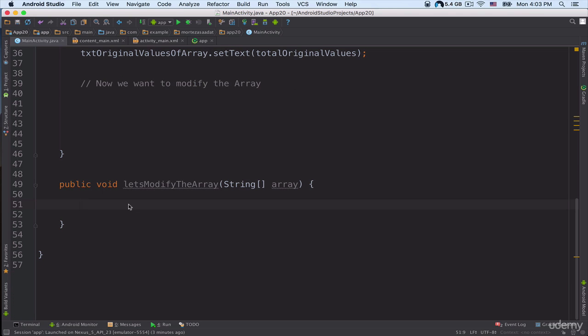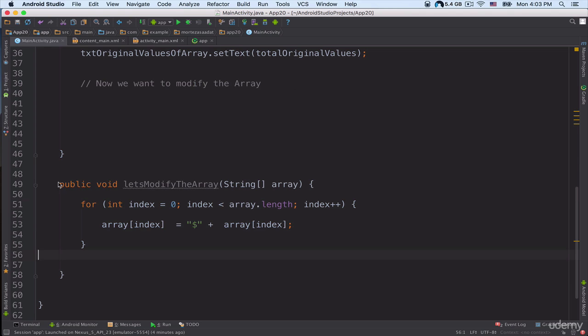Now inside of this method I want to put a for loop. Inside the parentheses of this for loop, first of all I created a variable of type integer, and the name of this variable is index. Then I assigned the value 0 to this variable.